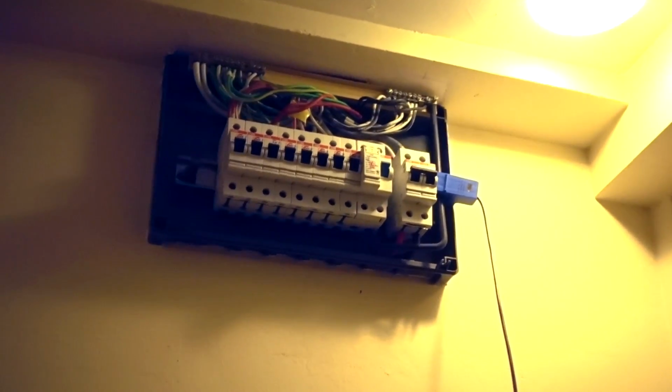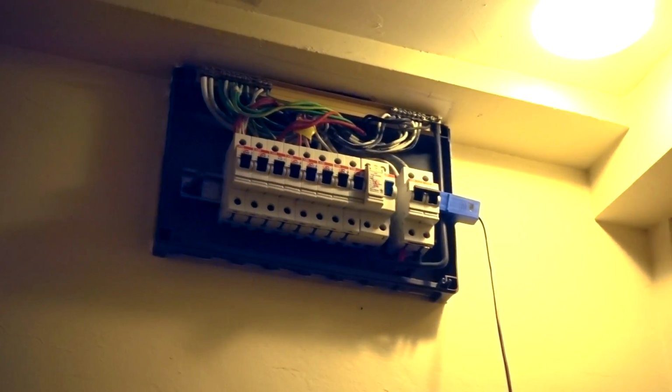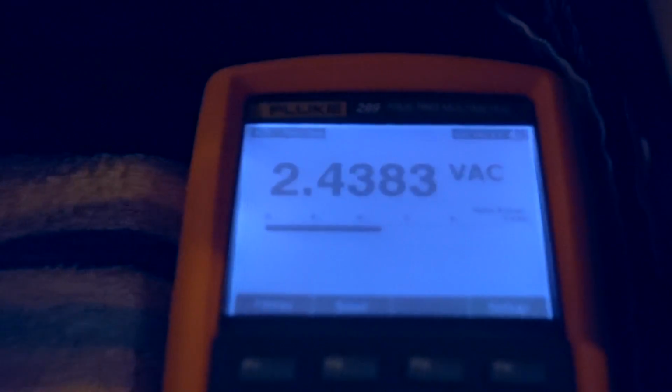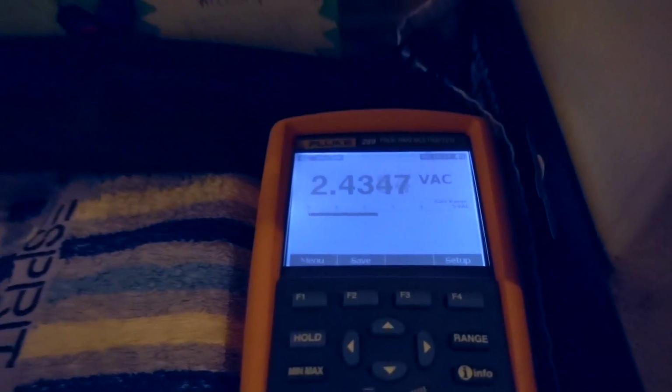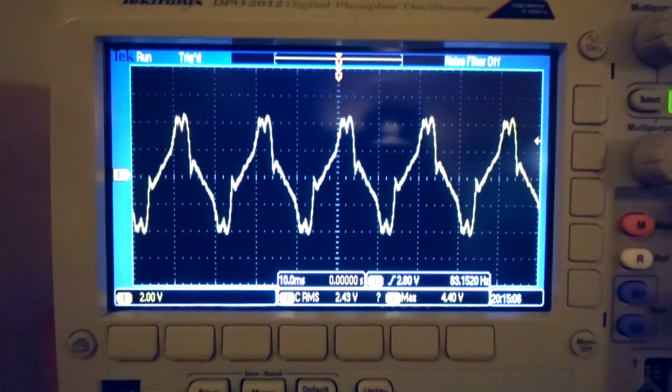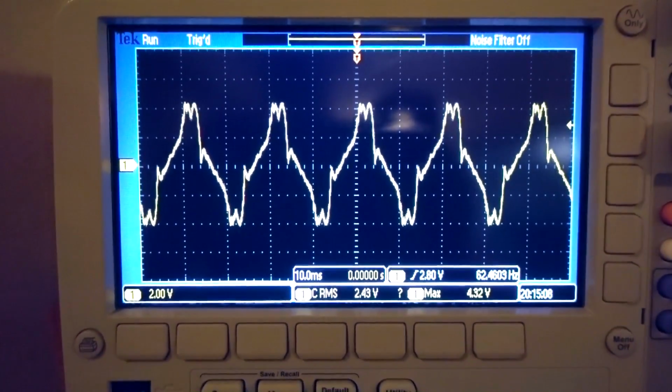I have to rethink how we're going to do this, and I have an idea of how to go about it, but it does mean that I'm going to have to redo quite a bit of the circuit. I can't just measure the voltage and do it like that. That would be really convenient if it were possible, but unfortunately we're going to have to find a way to deal with this now. So that's where we are with regards to this whole thing.